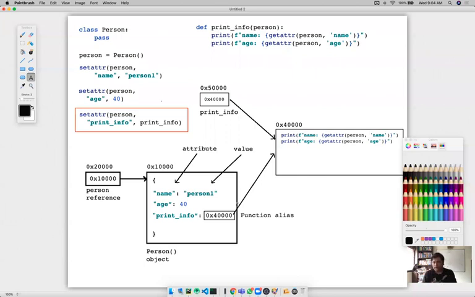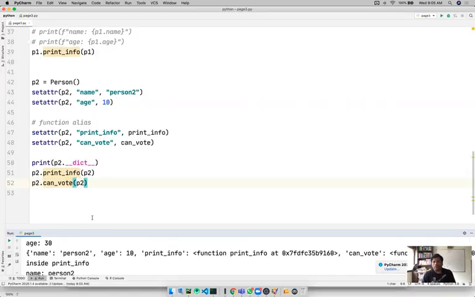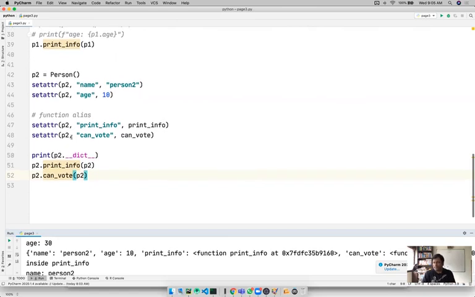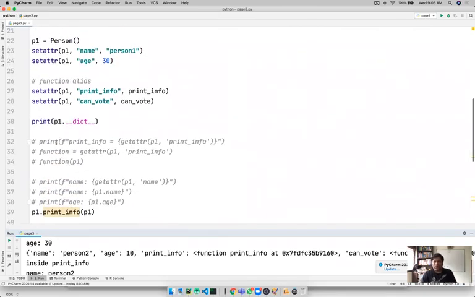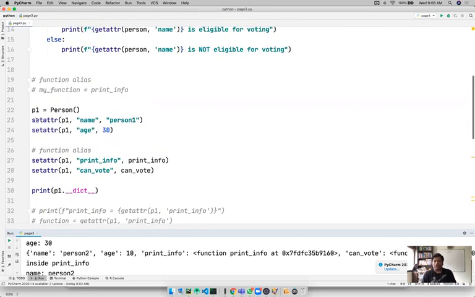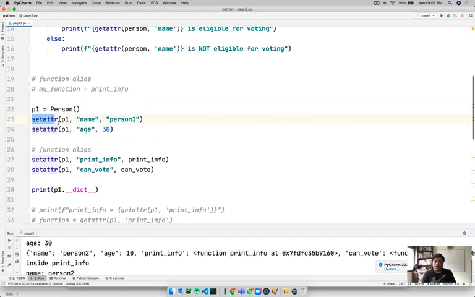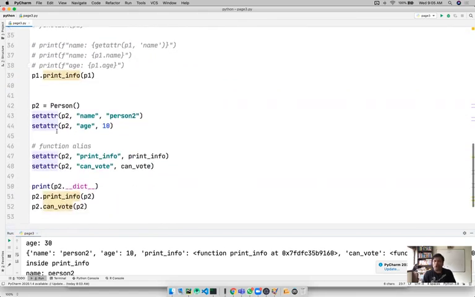So this is how an object gets created in memory. Of course, this is not the final solution. I'm not saying that this is how we are going to write the code. Never. This is the starting point. This is just for your understanding of what actually happens when you create an object. What actually happens when you write a class and when you try adding all the attributes by saying setAttr, getAttr and stuff like that. So now I'm saying you can use functions called setAttr and getAttr, or you can also use the dot syntax as well.